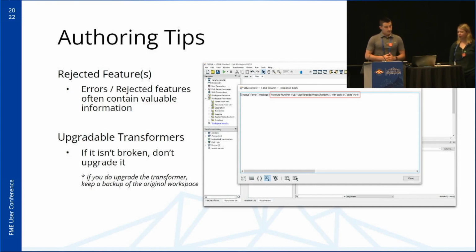And the last note on this slide is for upgrading transformers. So this is where we'll get back into upgrading versions. Coming from a previous version into 2022, you might have the option to upgrade a transformer. This is done by just right-clicking on the transformer and selecting upgrade. This isn't really needed unless we've made a lot of noise about the transformer. So something like a statistics calculator will give you the option to upgrade that, and you could get a significant performance gain in there. But if we aren't making a lot of noise about it, typically just let it run and you should be good to go.